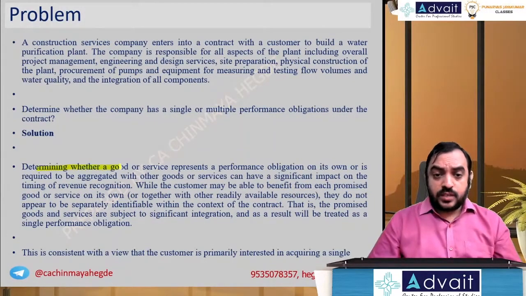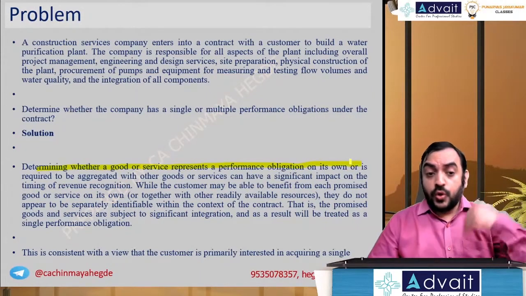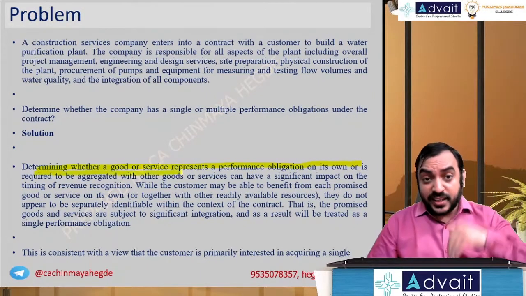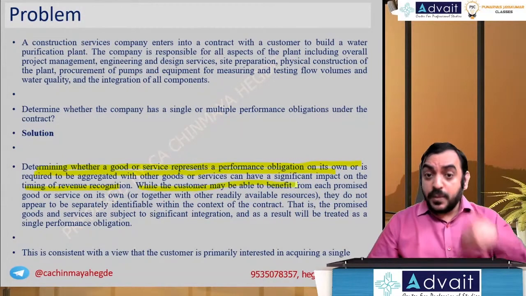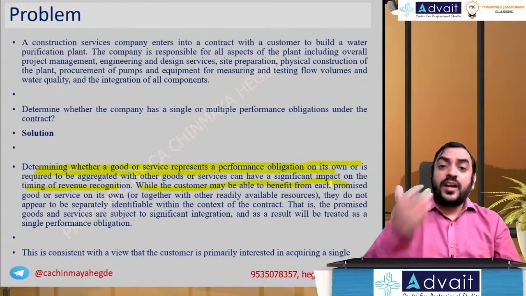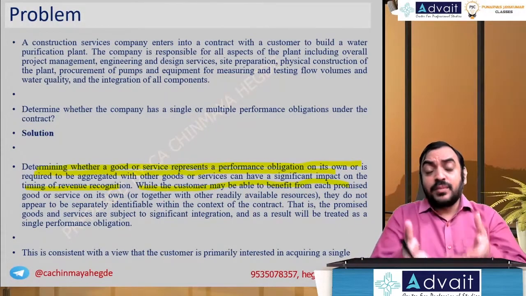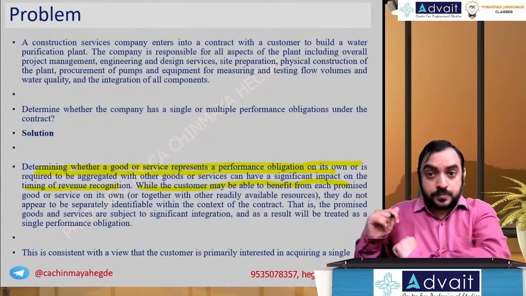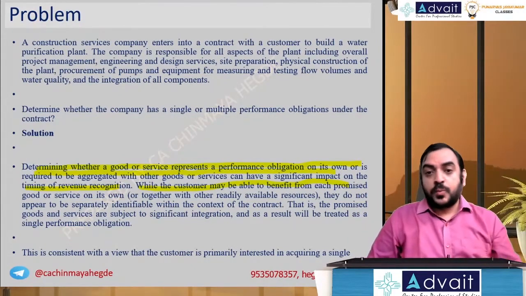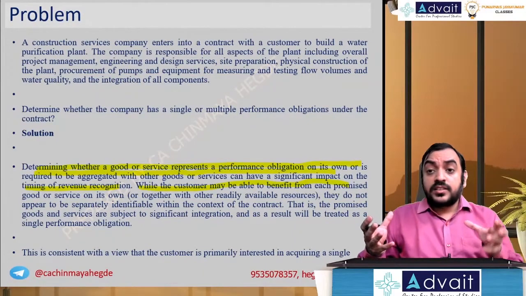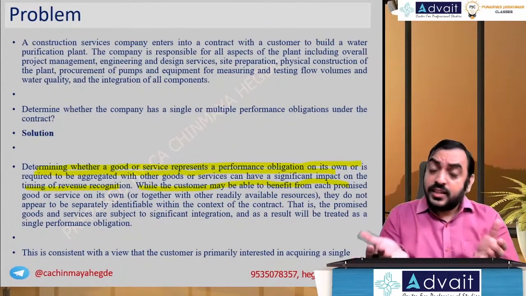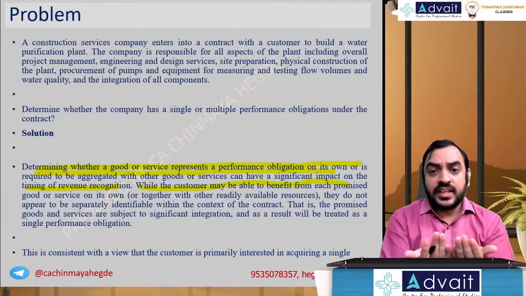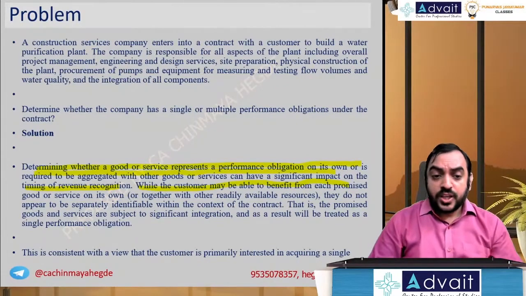Determining whether a good or service component represents a performance obligation on its own or is required to be aggregated can have a significant impact on the timing of revenue recognition. Well, the customer may be able to benefit. See, when you provide various components, can the customer get the benefit on its own separately? If yes, it is a separate performance obligation, distinct goods. Or if it requires significant integration, interdependence, significant customization, then even though they are different activities, we will take them as one performance obligation.